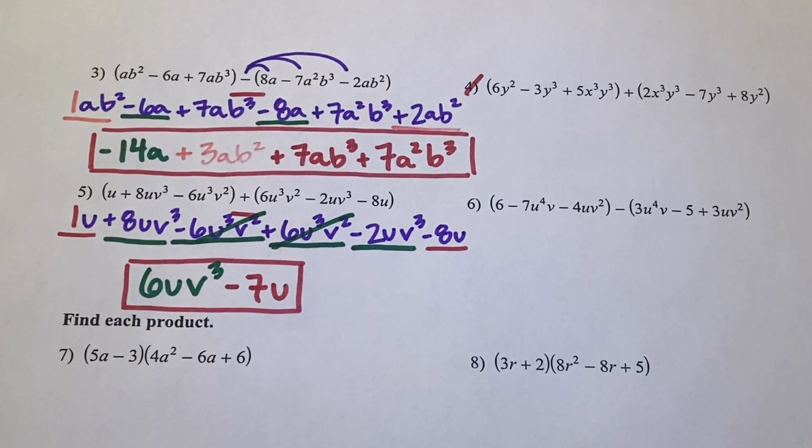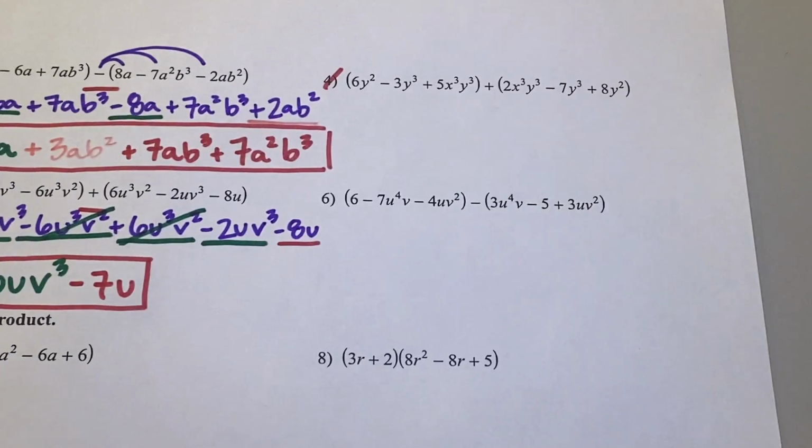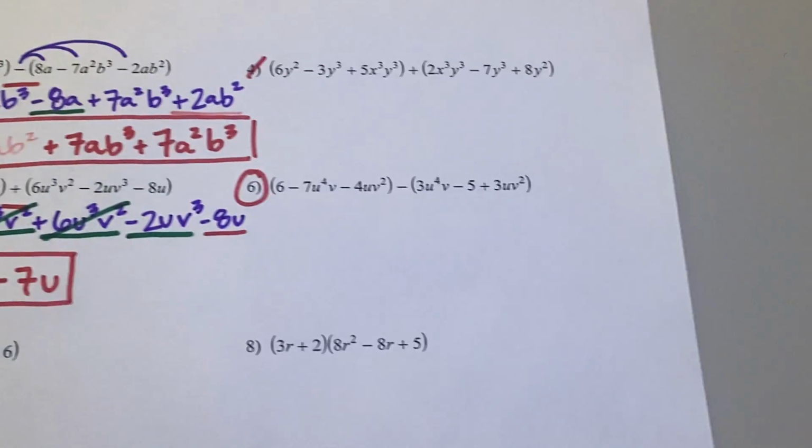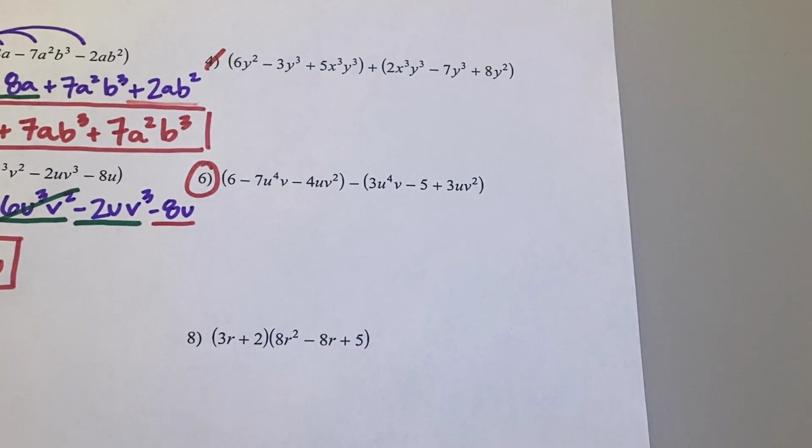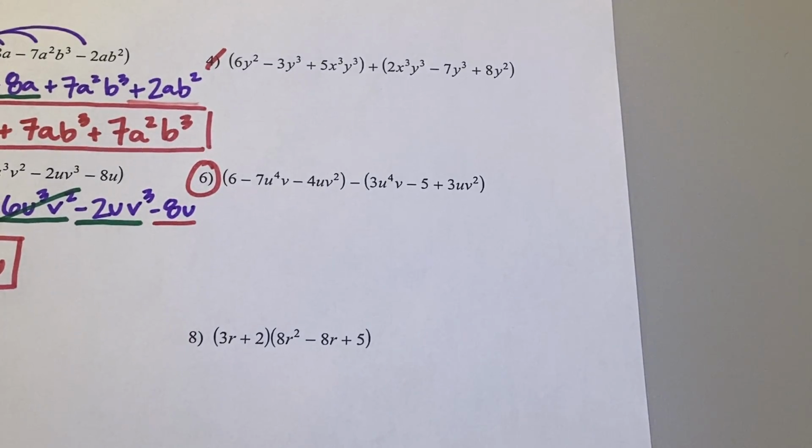Okay, I want you guys to try number 6 on your own. I'm going to freeze my screen. Try number 6 on your own. See if we get the same answer. Remember, you could be totally off, but as long as you're trying, you're doing way more for yourself than just sitting there and not doing anything, right? Okay, so I'm going to do it. Let's see if we get the same answer. Try number 6 on your own.